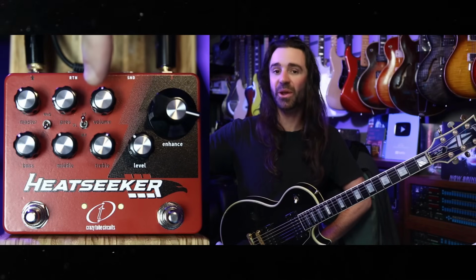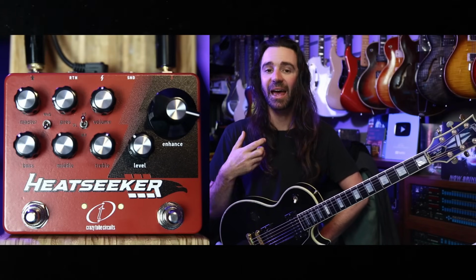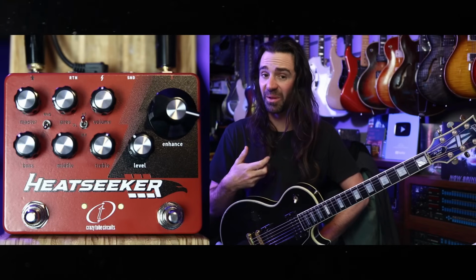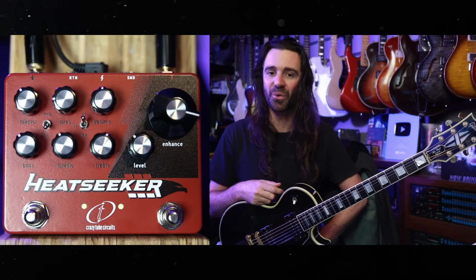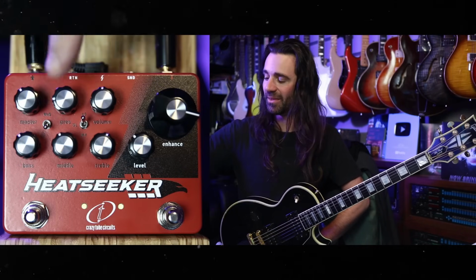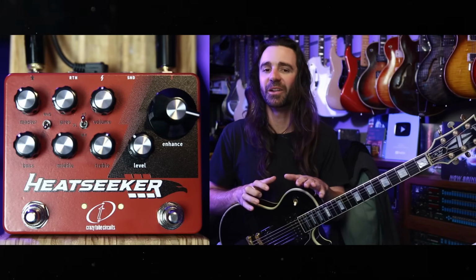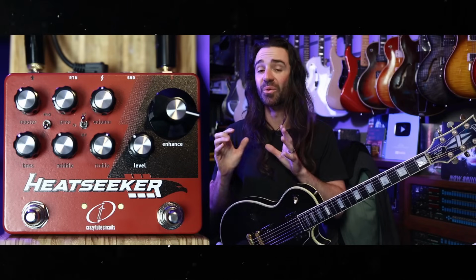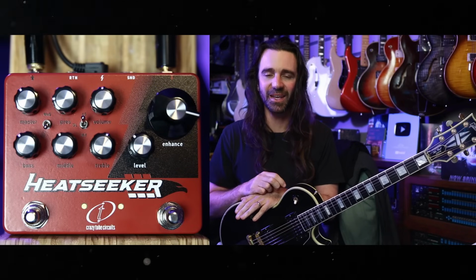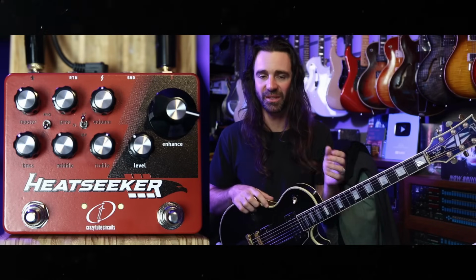So you've got a 3-way switch to select between a JTM 45 style circuit, a 1959 Super Lead or Plexi circuit, and then a 2203 circuit. We'll start on the JTM side over here. Then there's also this wall of sound switch. Running it into a clean amp, I feel like you don't need that, but we will hear this straight into some IRs direct in a little bit, and I feel like that switch really brings things to life.